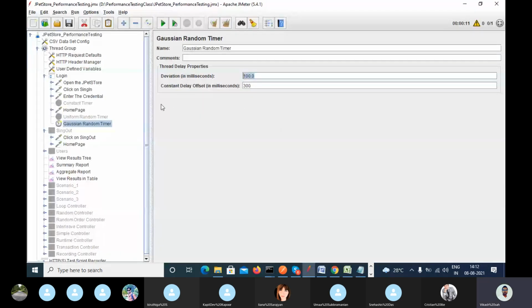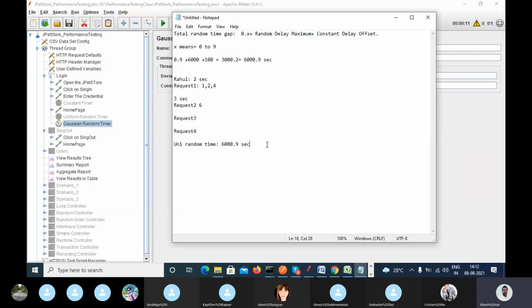Let's suppose I am adding the Gaussian random timer and I put the deviation as 2000 milliseconds and the offset value as 3000. So what is the formula? 3000 minus 2000 is equal to 1000 milliseconds, and 3000 plus 2000 is equal to 5000 milliseconds.